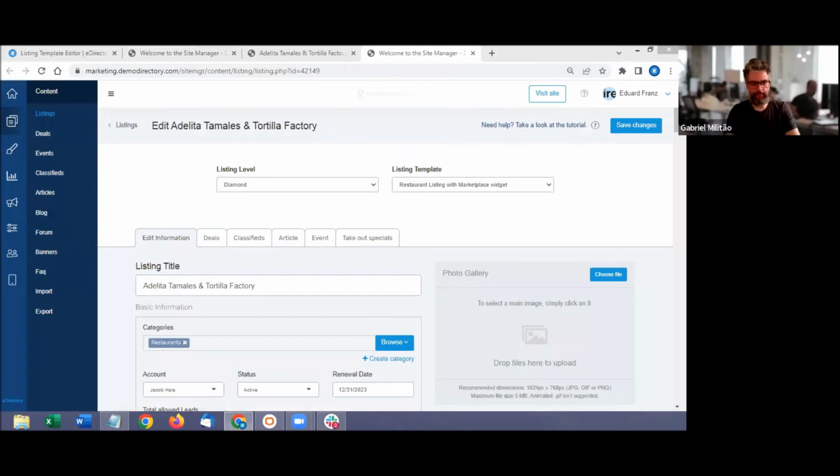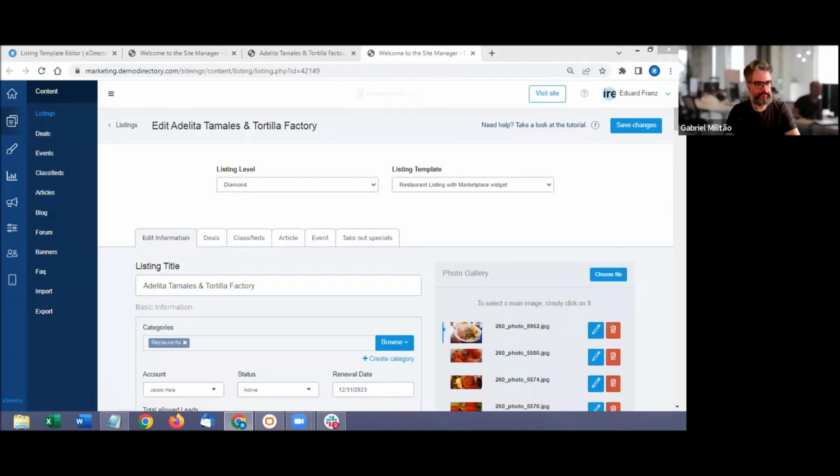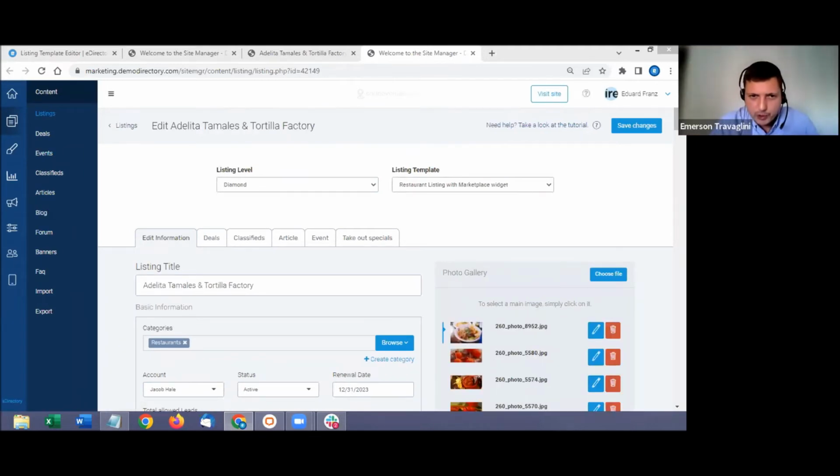We have one more question from Rob on chat. Okay, can I remove ownership for certain categories? No, it's based on listing, listing by listing. Probably you can bulk update listings. I'm not sure if ownership is part of this bulk feature, but for categories, no, it's not how it works. It will be based on individual listings.